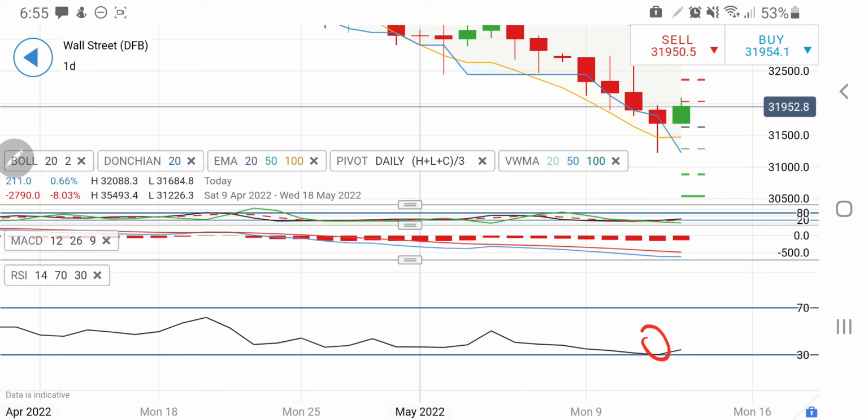So yes, you can go short at 31,900, but because the markets are volatile, please trade with caution. 31,800, 31,650, and below 31,650 we may see a sharper break which will take it towards 31,500, 31,400 levels. On the upside, if it crosses 32,100, we may see 32,200 and then 32,400 directly it will try to achieve. So take your positions accordingly.